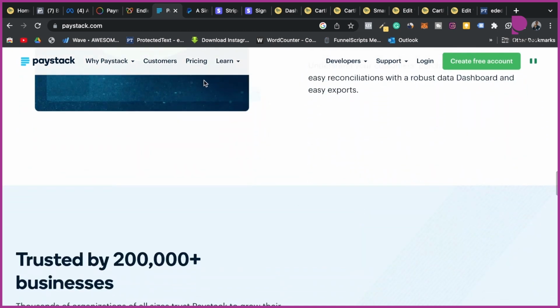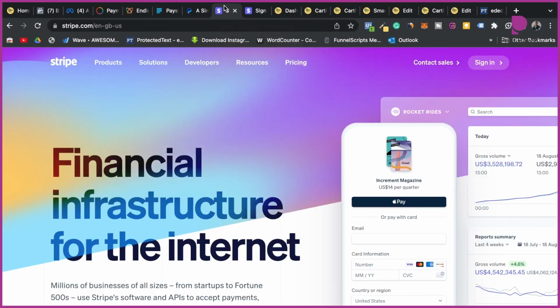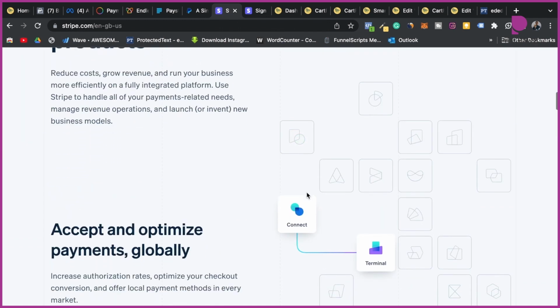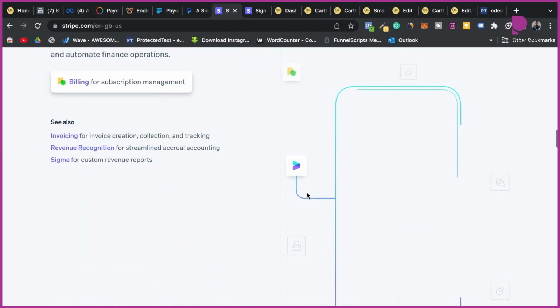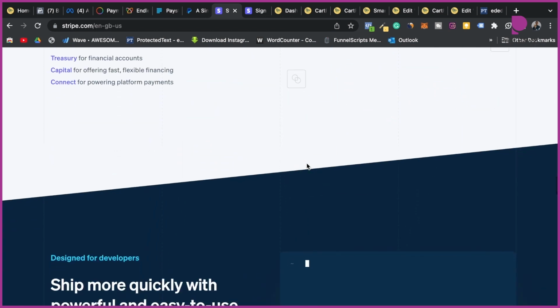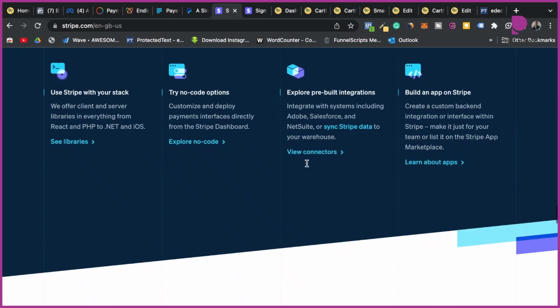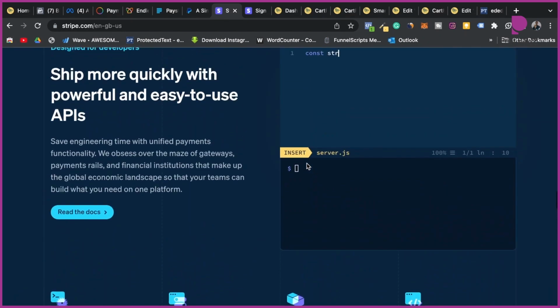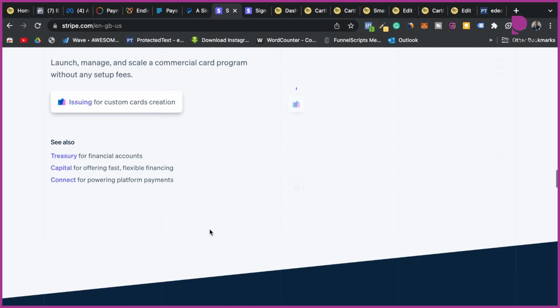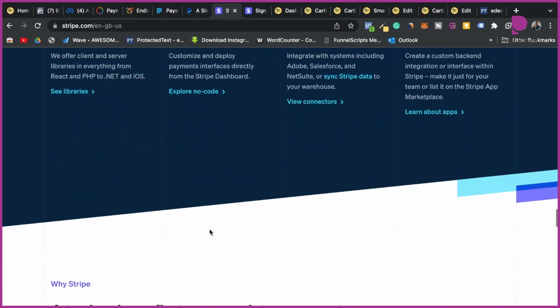And the best internationally has to be Stripe for me. I've used Stripe. I use Stripe. That is the only thing I'm on, really. I don't use any other thing aside from Stripe because Stripe has not disappointed me. I started off using PayPal, but PayPal has had their fair share of disappointments that they've given to me. But I've moved on from that. I've moved to Stripe, which is a better payment gateway in my opinion.